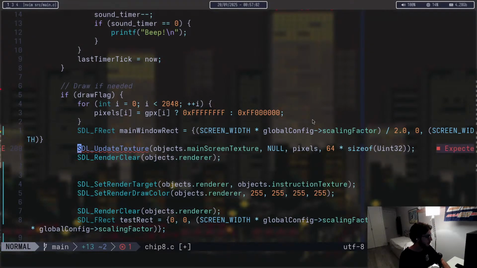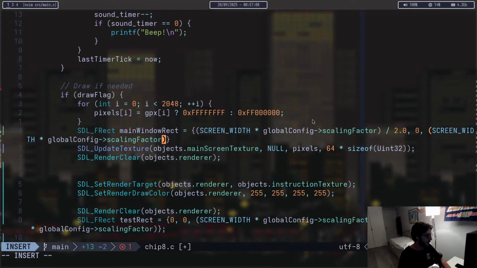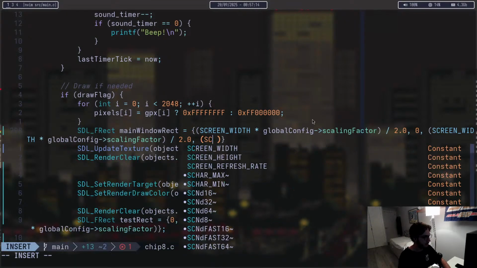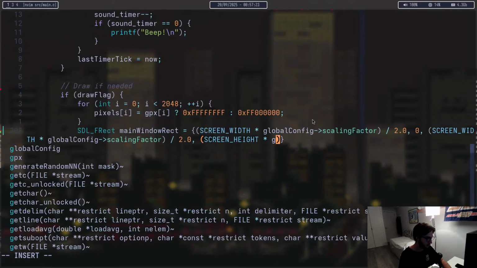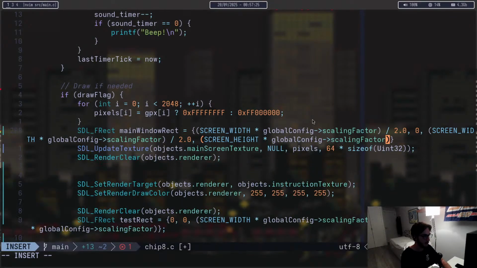So your width as well, to be a screen height. Actually, I just need it to be the screen height times global config dot scaling factor.